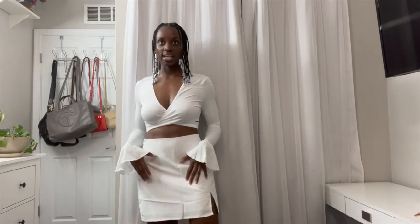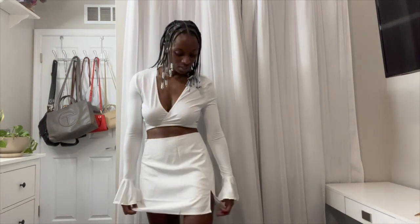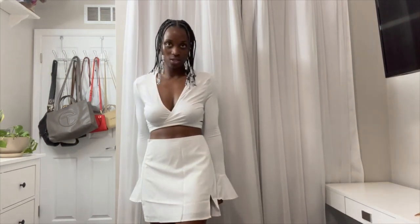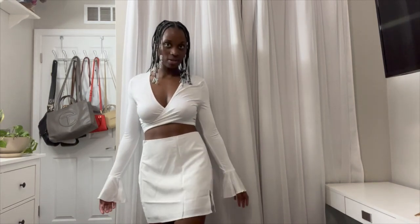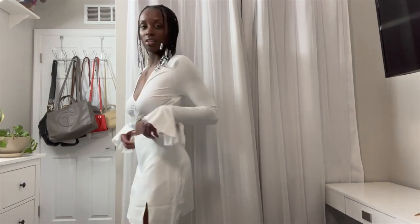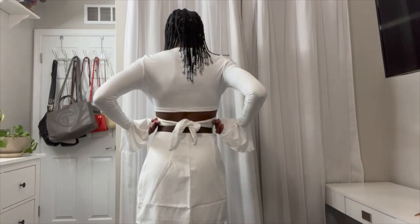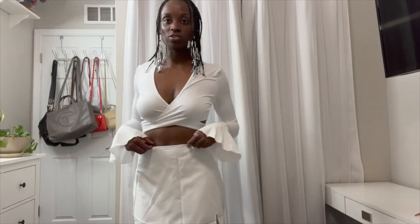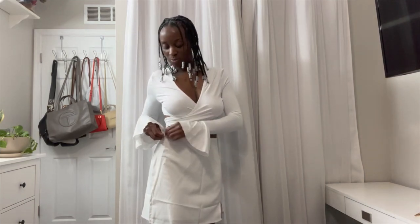So this is a top that I got. I thought it was super cute with the arms and I thought it would go good with some of the skirts that I got. This is one of the skirts — it's pretty simple. The material is comfortable, nothing too crazy. I think it's good for the price. It has a cute slit on the side. The shirt ties in the back, or you could probably tie it in the front, but it was a little short when I tried to bring it around front. The skirt also has a zipper on the side — it's a pretty good zipper.